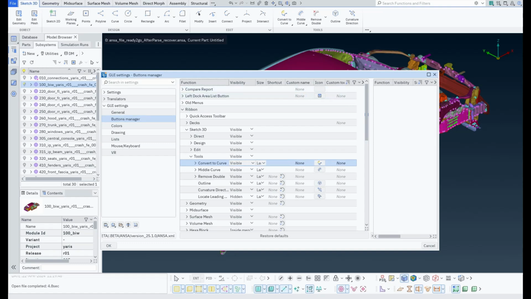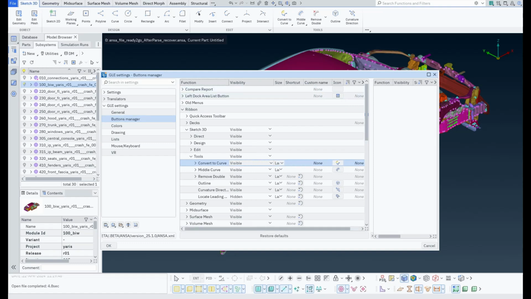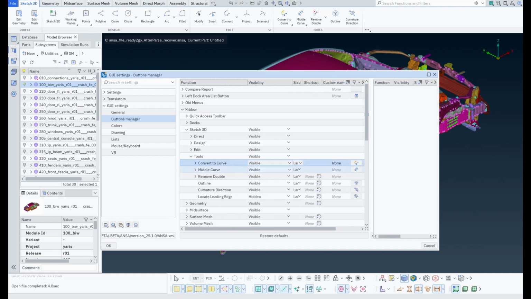Well, first of all, I can have the choice of whether a certain function appears as visible or not. So for example, right now we have here some functions that are marked as visible, and one of those, locate leading edge, is a function that is chosen to be hidden.